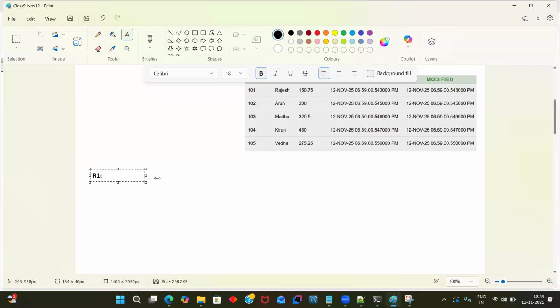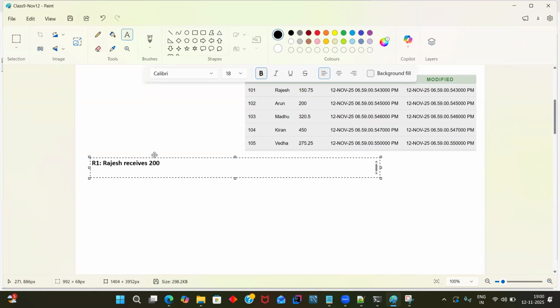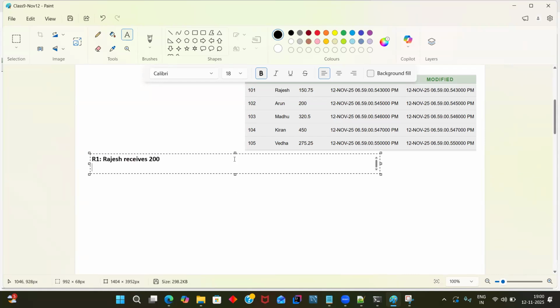Requirement one is, let's say Rajesh and Arun are friends. But let's do first individual operations. Nothing but, Rajesh receives, assume his father sends some money to him. So this query will go this way. Rajesh receives 200 rupees, guys. This is the requirement. Is it a deposit operation or credit operation? Credited. Yeah, it's a credit operation, right?